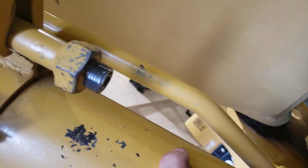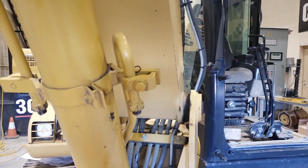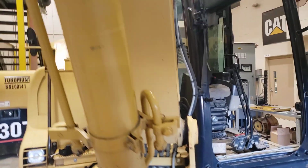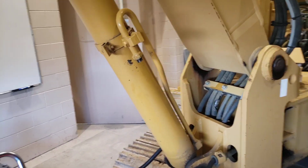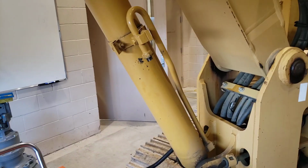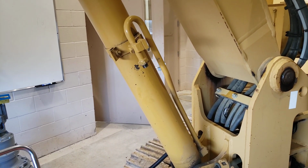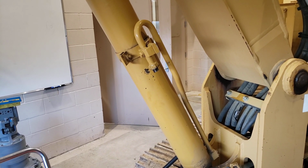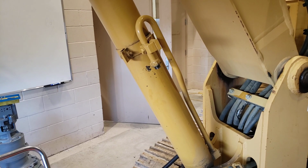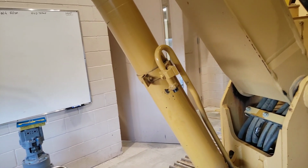And then there's going to be a temptation to want to put caps on the cylinder, on these steel lines, and seal everything up all nice like we're taught to do. But in this case, we want to leave those open to atmosphere, because if the temperature changes in this shop, the oil is going to expand or contract, and that could put a vacuum on there if it contracts. But if it gets warmer in here, then the oil expanding is going to make pressure against our caps. So we don't want that.